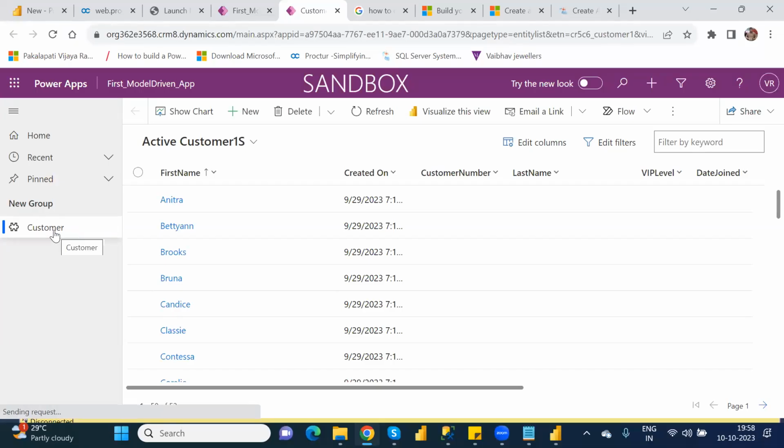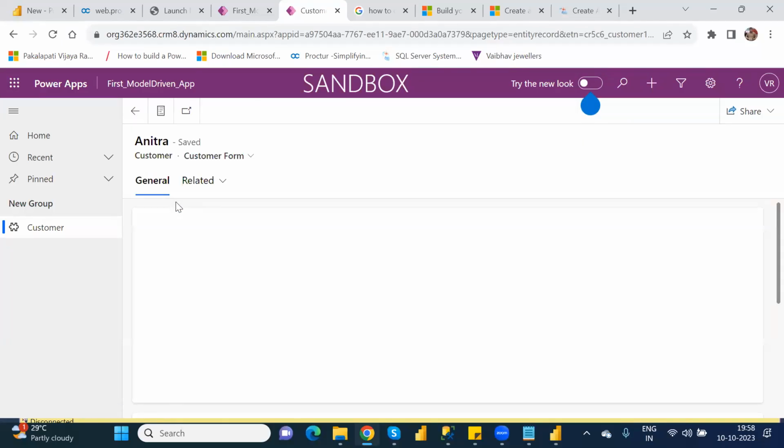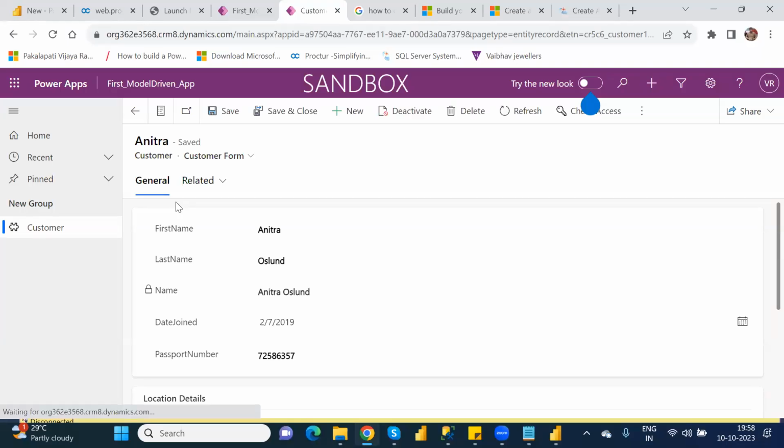See here, I chose the customer table, right? This is the page. See here, only customer related data shows here. When you click on a record, in form wise, you can show all the details here. This form is where you can create it. In that particular table, you created a form, right? That form is selected here. The customer form is there, right? Only that form will come here. Understand clearly? In that form, whatever we restricted, only that related will show.